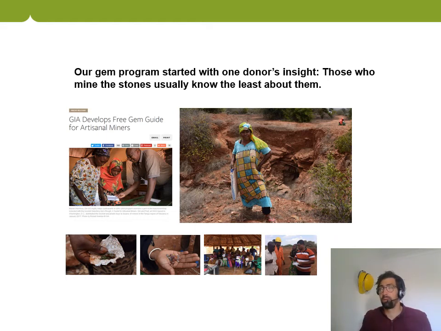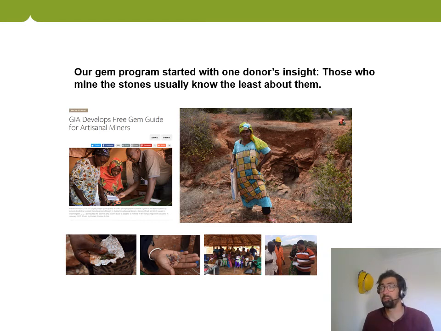And so, with Pact's support, they developed a guide written in Swahili, but mainly pictorial, a very easy, user-friendly guide to help women miners evaluate the value of their gems. So you can see some images of rough stones pulled out of underground mines there in their hand, and these were just being sold for whatever they could fetch on the open market price. And because the miners didn't know the value of them, they were getting undercut.